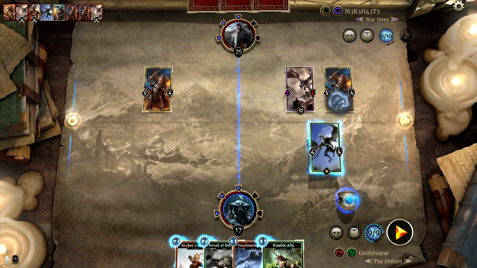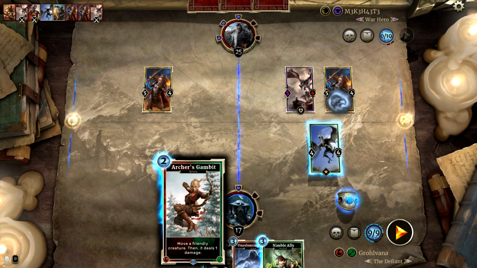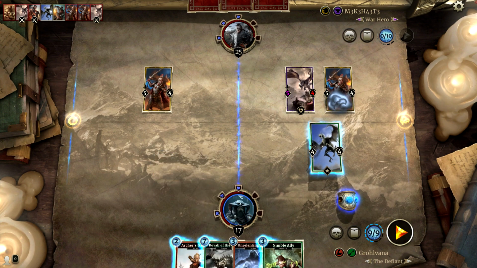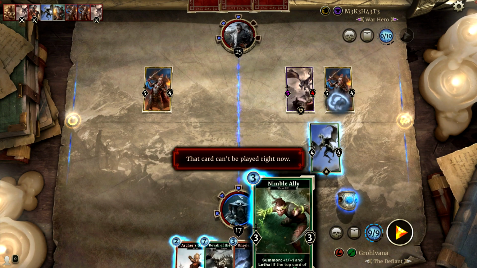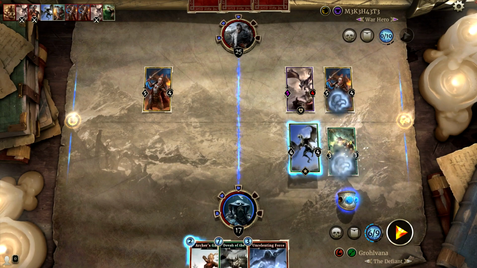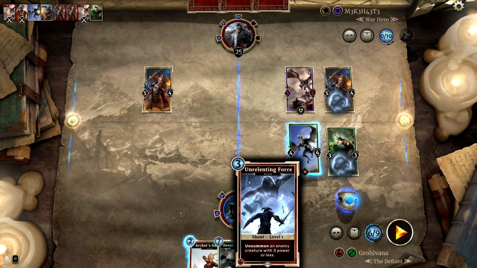Oh boy, alright. This is a hard match. We can flat out kill this, but he's got the advantage here. We could also Unrelenting Force. No, we can't because nothing is 3 power or less. Move a friendly creature, then deal 1 damage. That's not really going to help us. Summon +1/+1 and lethal if the top card of your deck is agility. So basically what that means is we play it, and if our next card is agility, it gets the bonus. It wasn't, so he doesn't get the bonus. Man, we're not getting a lot of good luck.